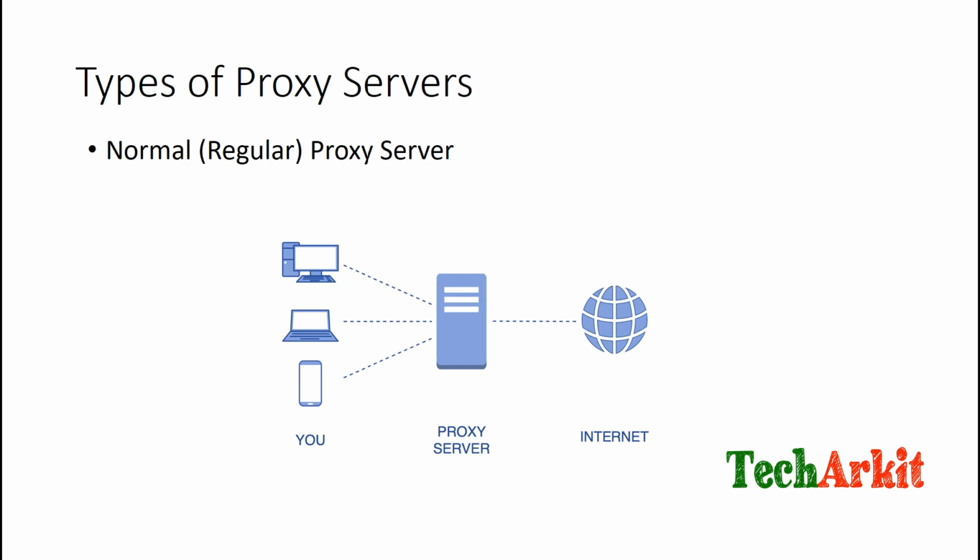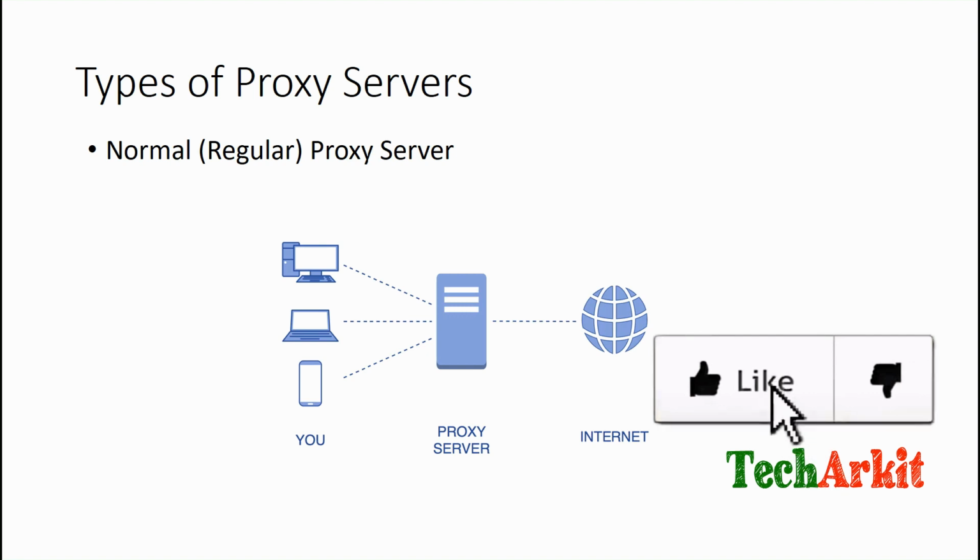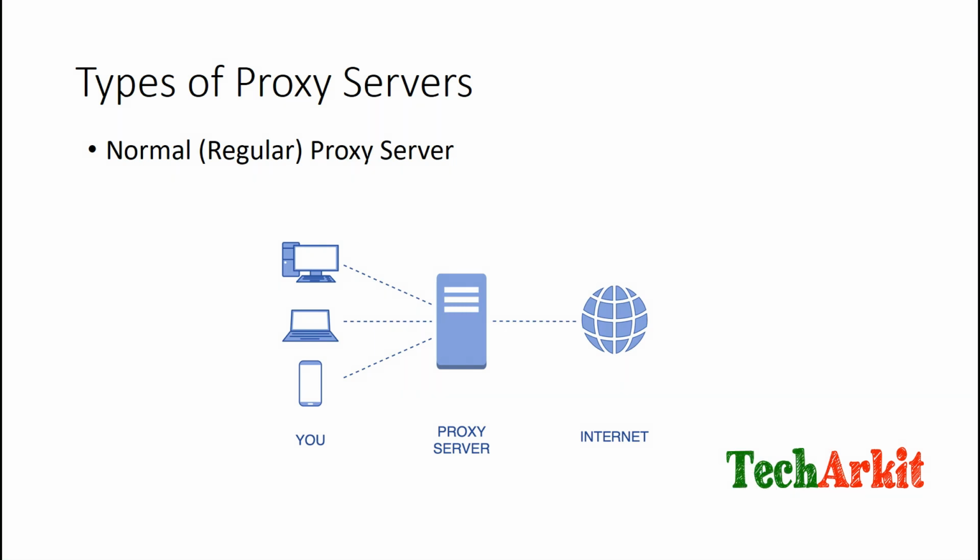In this video session, we are going to see the types of proxy servers, how many types of proxy servers we have, and how the proxy servers work. Basically, a proxy is an intermediary system between the content provider and the client. Whenever the end user requests any content, for example a web server page, the proxy server will transmit that request to the web server and get the web server's reply to the end user. That's how the proxy server translates the end user's request to the web server and the web server's reply back to the end user.